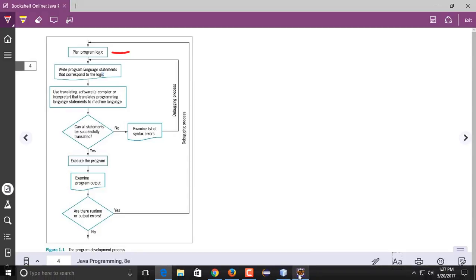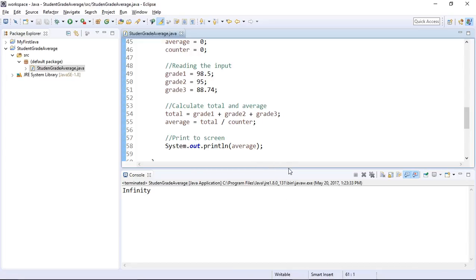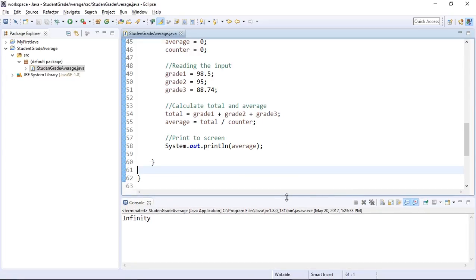So if you look at this code here, what's infinity? The average here is total divided by counter, right? And there's no syntax error.